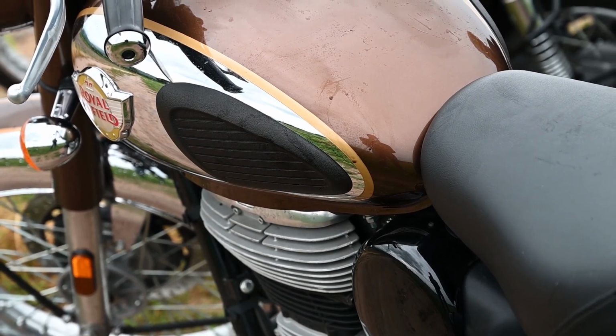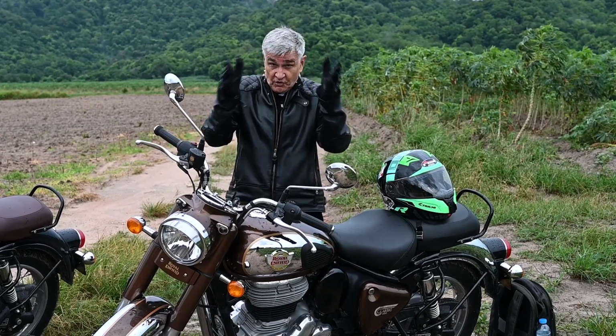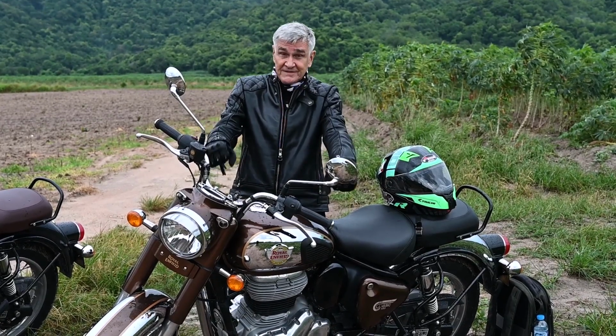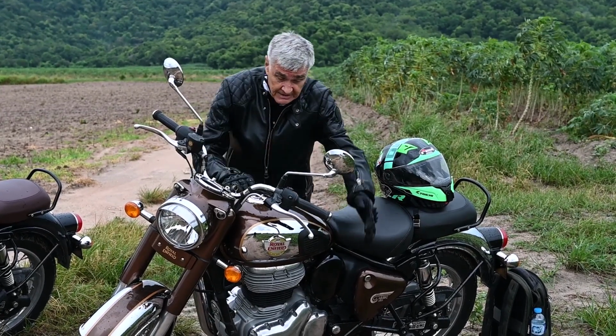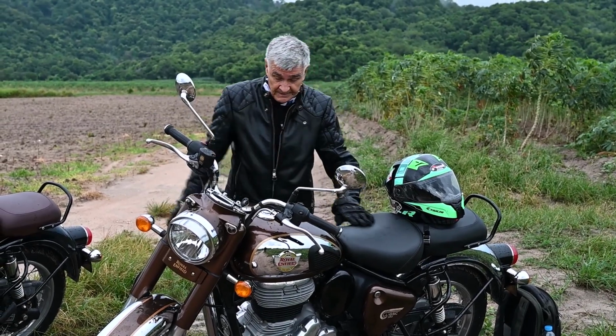You see the tank pads? I'd like them to be a little bit softer since I'm that kind of a rider doing like 100, I like to squeeze the tank, which is good for concentration. But I like the tank pads. Just a little bit softer would be great.